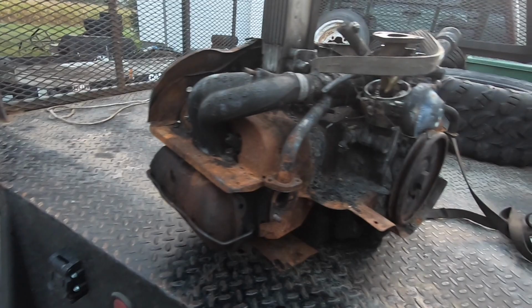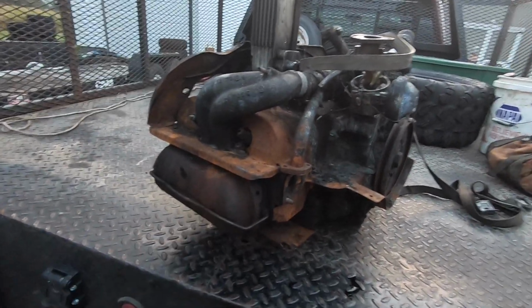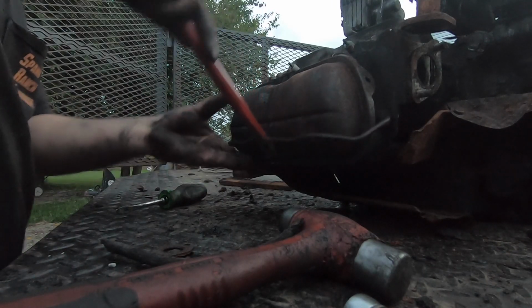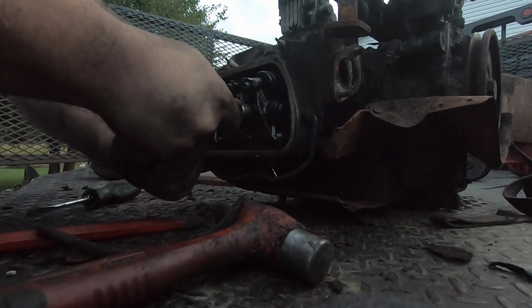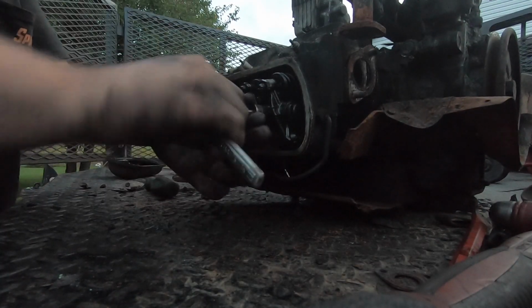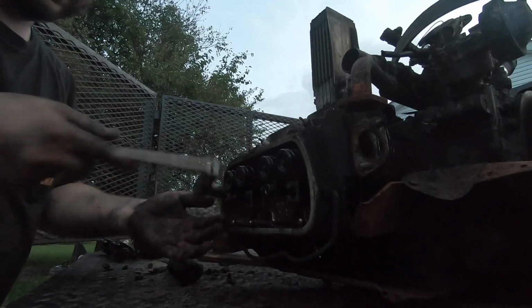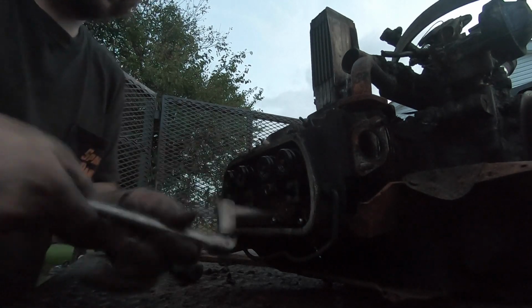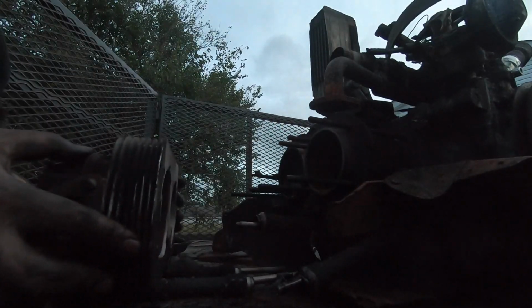Couple other things. I'm not a Volkswagen expert. I'm sure you guys know more about it than I do. Let's pull a cylinder head off, measure the bore and stroke, and make sure all that's stock.